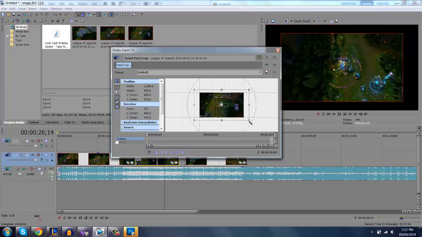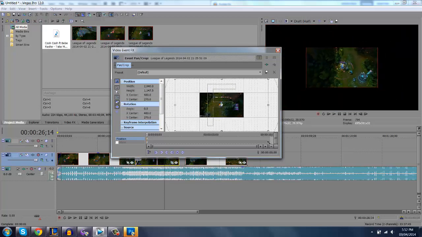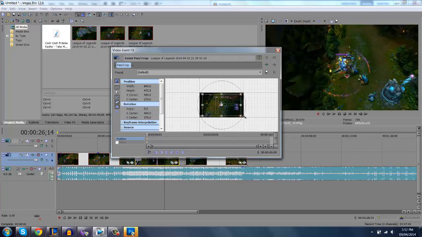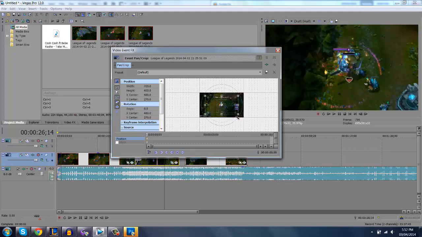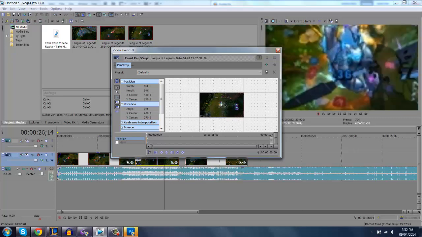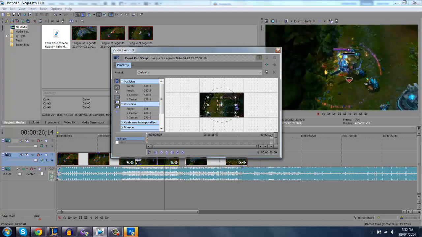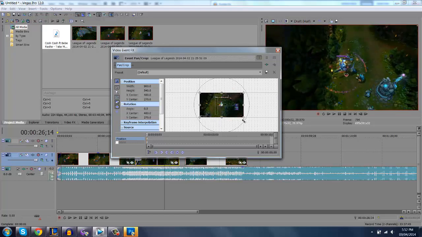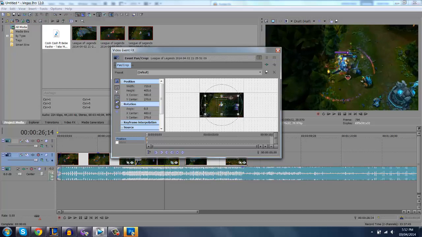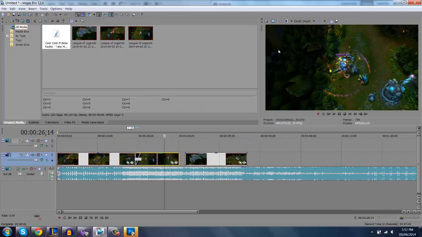So if I pull it out, as you can see, it's shrinking, right? The further I pull, of course, the smaller it is. So what I do is just pull it in, as you can see, to how much you want. So if this is the normal one, what I usually do is that much, so that there are no more red borders from FRAPS and every other element is gone, right? So you can do that, I guess.